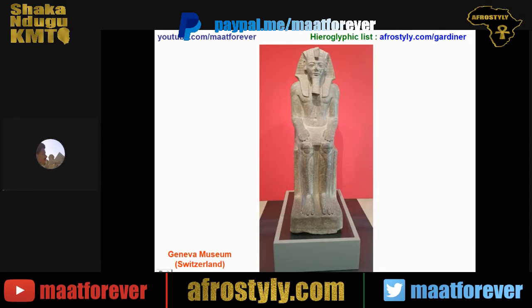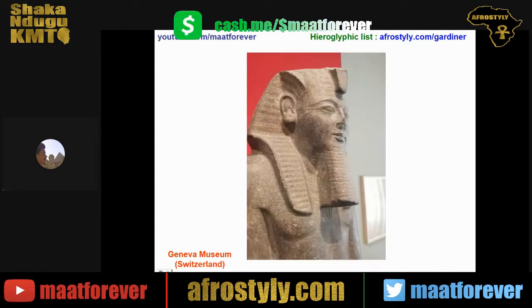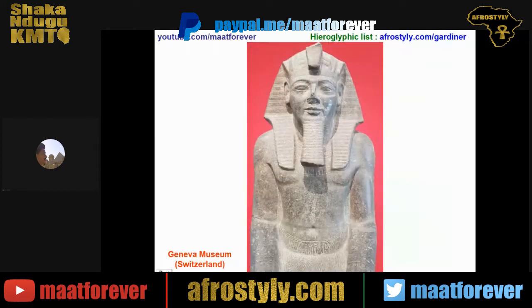We're having a look at the statue of Ramesses II, located in Geneva, Switzerland. You can see that something went down here, but we will have a clearer view on the face from the front. I actually did take a picture of this area here, but unfortunately, I moved the phone too quickly, so it was blurry. But we will have some other Medu Netjer part. So you can notice that something went down with the nose. I don't know why.